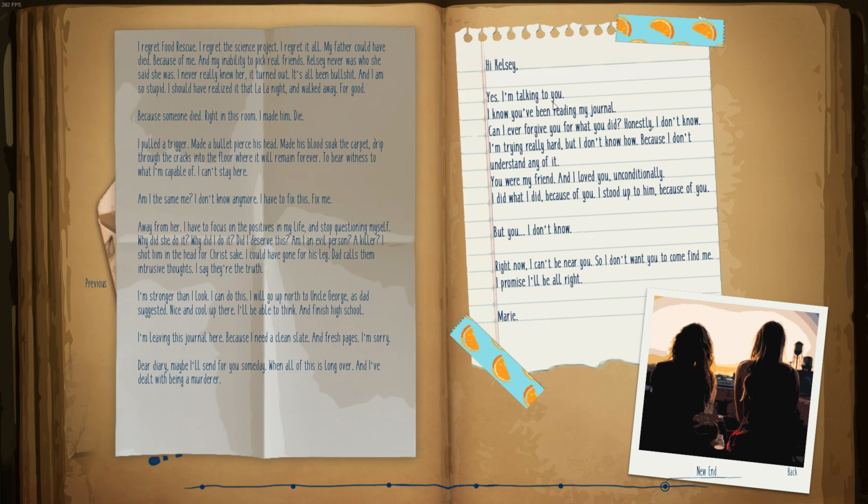Hi Kelsey. Yes, I'm talking to you. I know you can read my journal. Can I ever forgive you for what you did? Honestly, I don't know. I'm trying really hard, but I don't know how because I don't understand any of it. You were my friend and I loved you unconditionally. I did what I did because of you. I stood up to him because of you. But you, I don't know. Right now I can't be near you, so I don't want you to come find me. I promise I'll be alright. Marie.